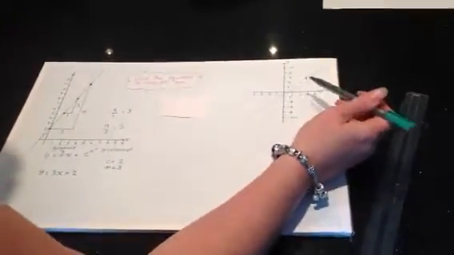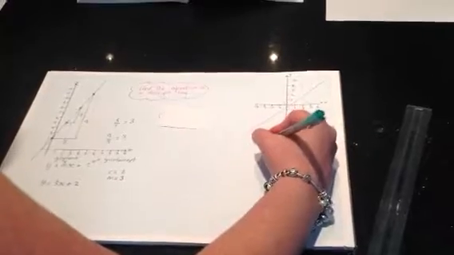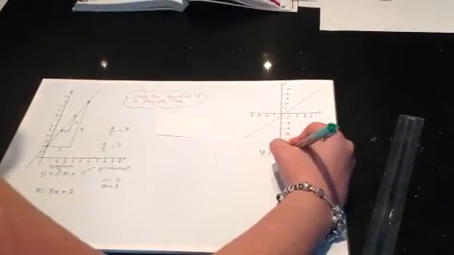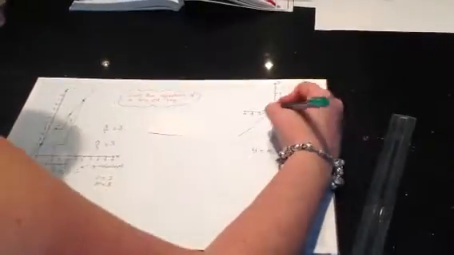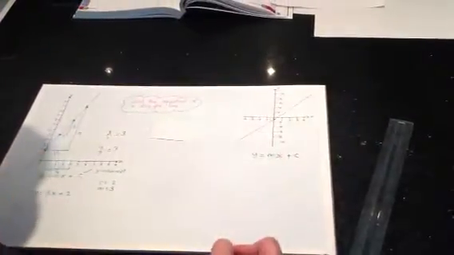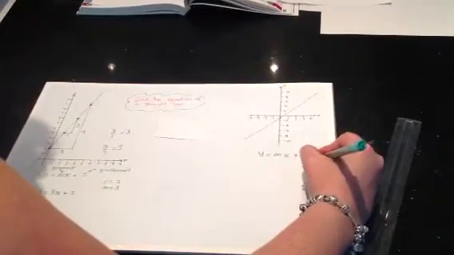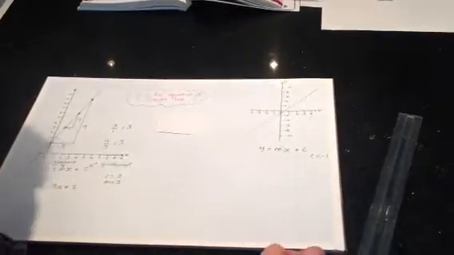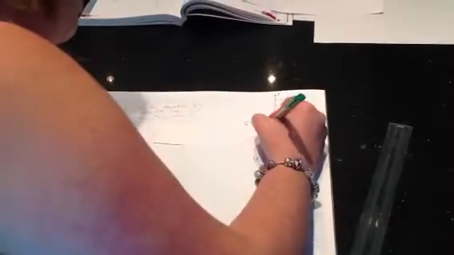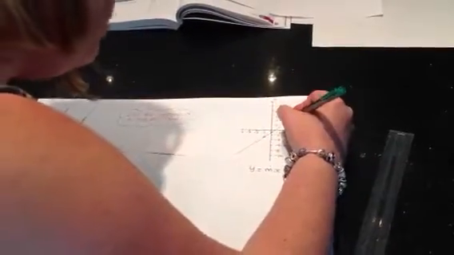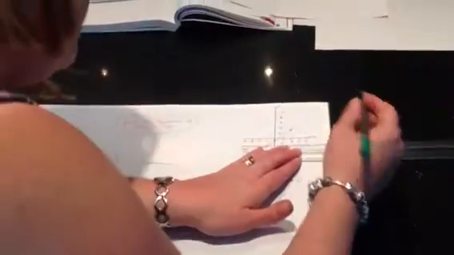Okay, if we have a look at this graph over here, the same applies. The general equation, y equals mx plus c. Okay, I can see when I look where it crosses at -1. So my value of c is -1. And again, I can choose any 2 points on this graph. So I will choose this point here, and I will choose this point here. And again, I will make a triangle.